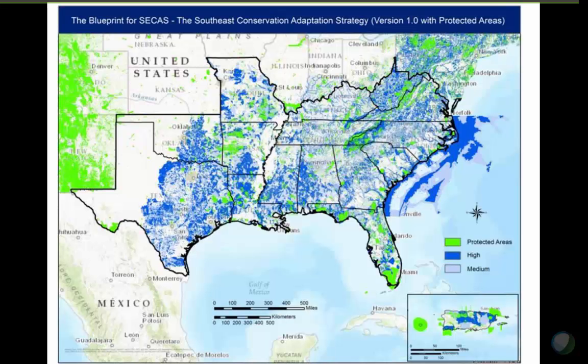Then also going to be folding this new version of Blueprint into the next version of the Southeast Conservation Adaptation Strategy. So that I think is going to get released in, I think it's October. And so there are updated input layers from the South Atlantic, the North Atlantic, and the Appalachians that are going into that. So I've been working on looking at the layers and helping theme up various pieces. So this new version of the blueprint will also go into the new version of the Southeast Conservation Adaptation Strategy blueprint.